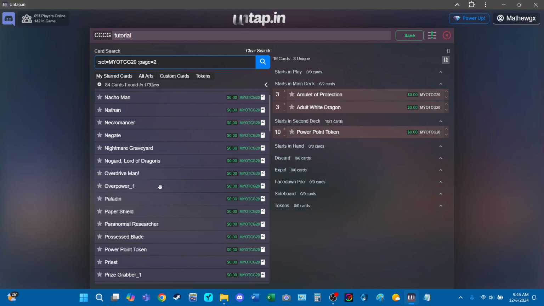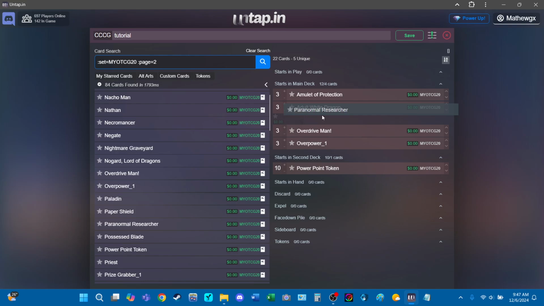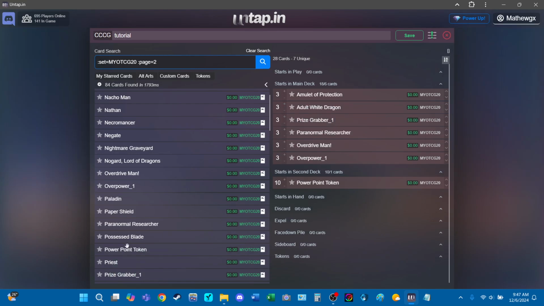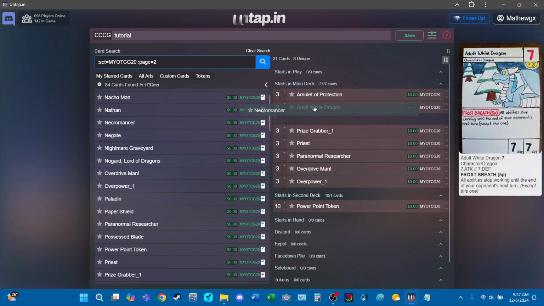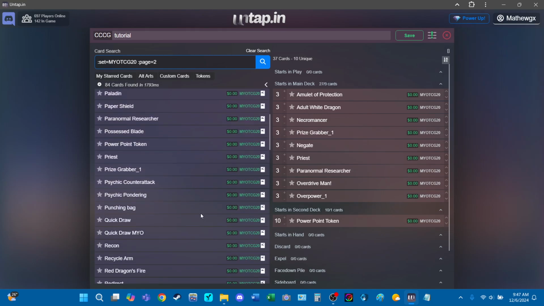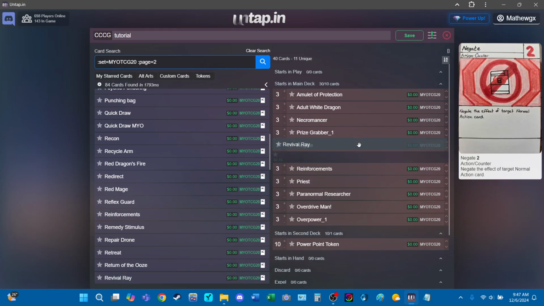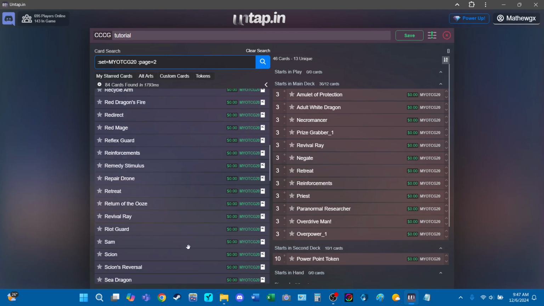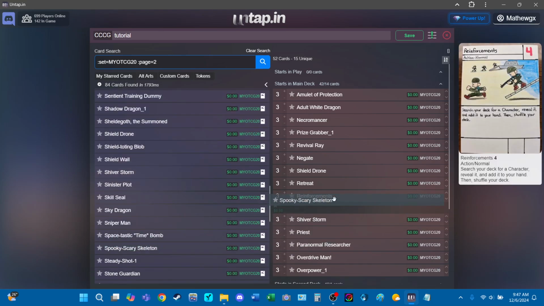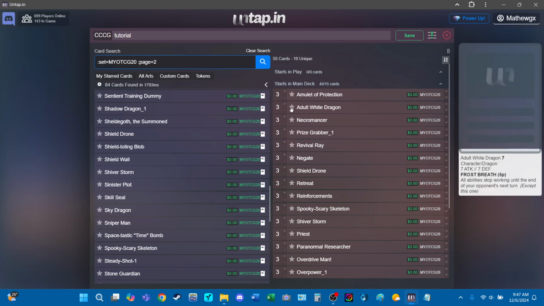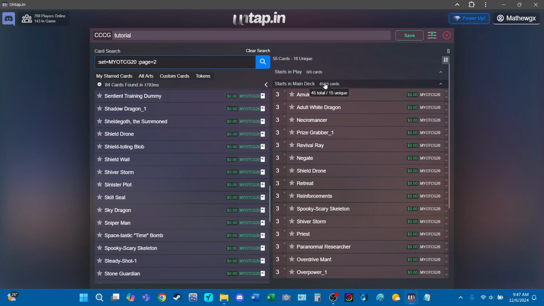And there we go. And now I just want to take a moment to add a few other cards to the deck. Of course, if you're building a deck normally, you'll want to have a little more control over what you want. You'll want to be carefully looking over the cards that you're interested in having in your deck. But just for the sake of example and moving this video along, I just want to drag some cards into here. And now that we've got some cards, you'll notice that we have 45 total cards in our main deck.